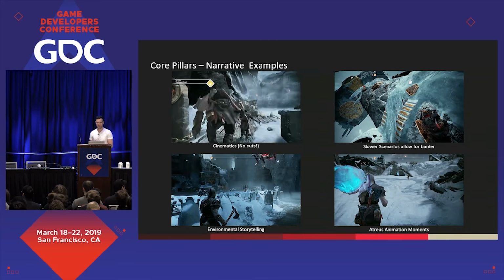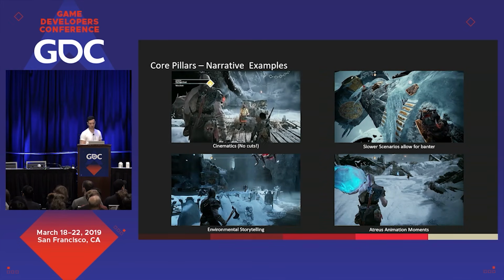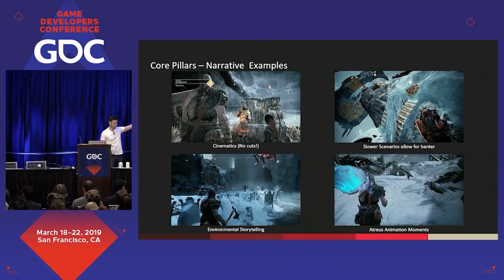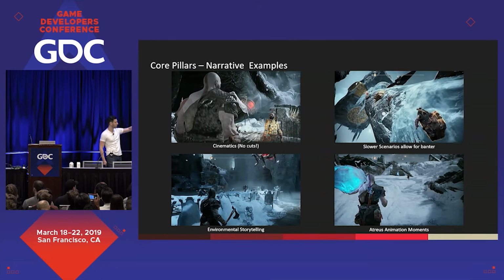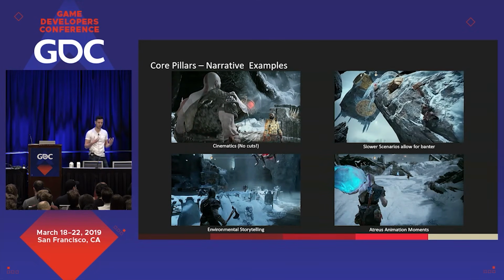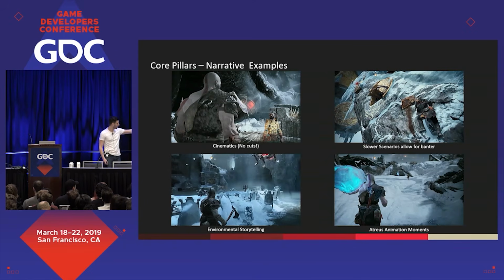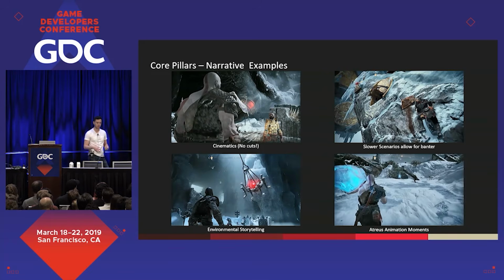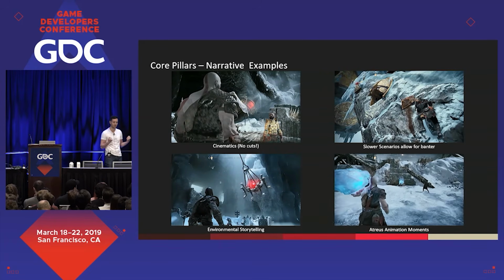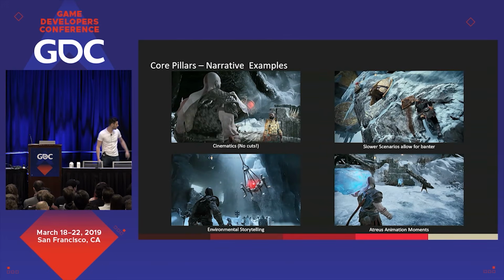Again, there's a few sub-archetypes of narrative gameplay that we can look into. You've got cutscenes, of course, but we tried to innovate on this by having no camera cuts throughout these. You can see there's more slow-paced sections where Kratos and Atreus can have conversations with one another. Down the bottom, a lot of games are starting to become masters of this right now. Environmental storytelling. How do we give the environment a sense of place? How do we tie it into the overall lore? And of course, you can see on the bottom right, even Atreus has little animations that we put in the levels to try and emphasize and accentuate his state of mind. There's even little secrets that allow the player to find lore.